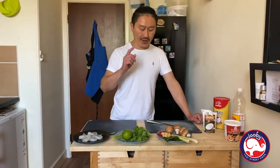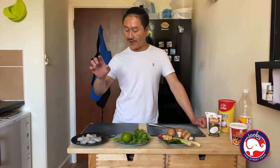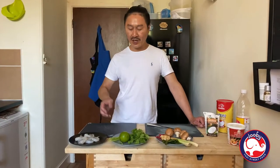And today I'm going to show you a very healthy Tom Kha soup. Normally you can use chicken, anything you like, but today a fancy prawn. I'm going to use king prawn with Tom Kha.